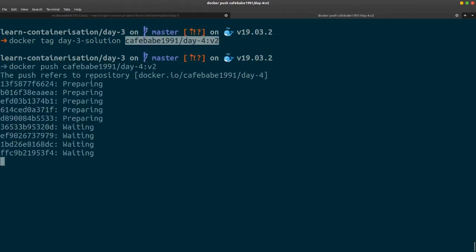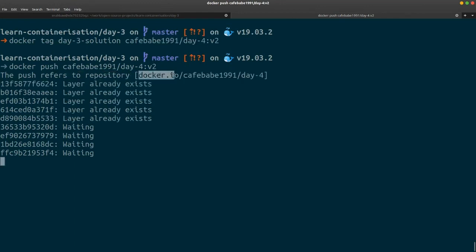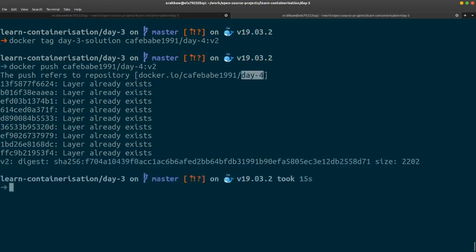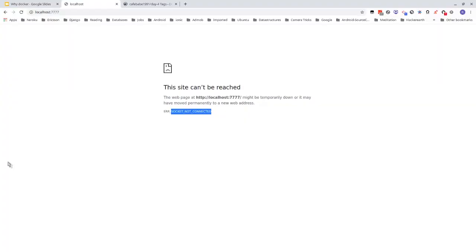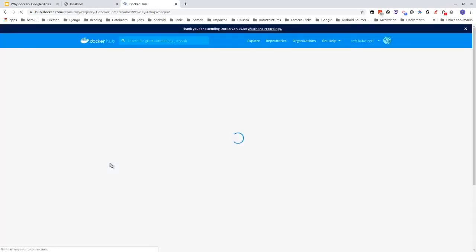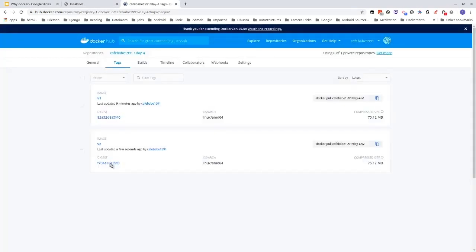So done that. Now we do a docker push on the target tag, which is v2 this time, and this says the push refers to the repository. Basically the registry is a host name, this is the project, and this is the repository inside that project, right? And v2 was the new tag that we gave to it. If we go back to our browser and refresh this page, we only had v1 earlier. Now we should see v2 as well. Great, we have v2 as well, and this is the docker pull for v2. You can try and do that yourself as well.